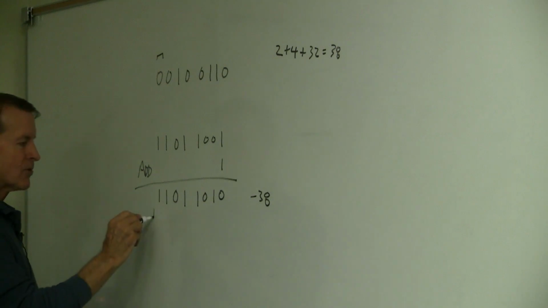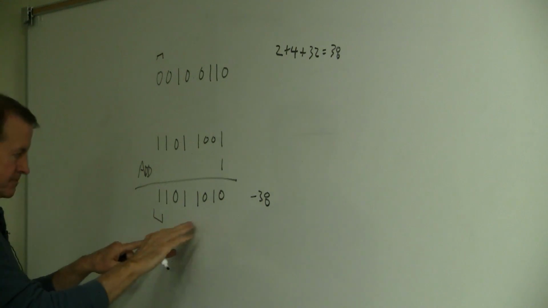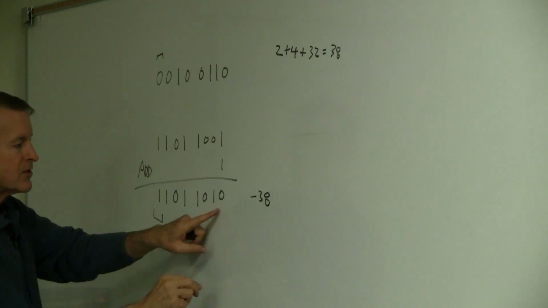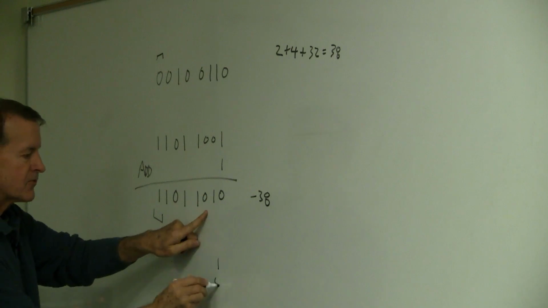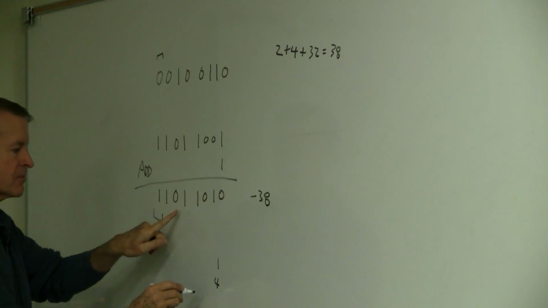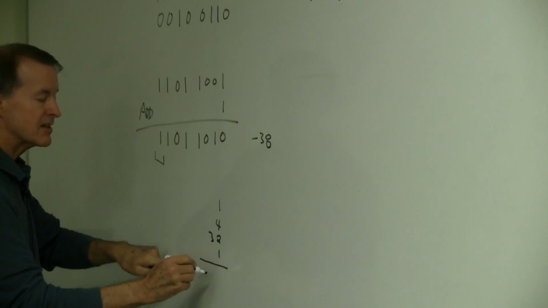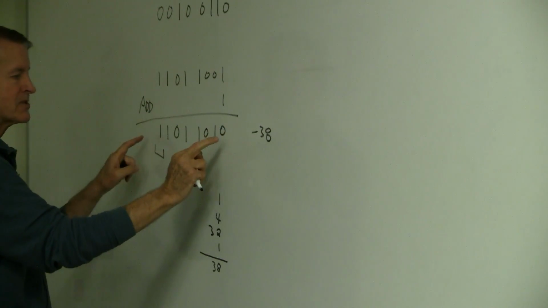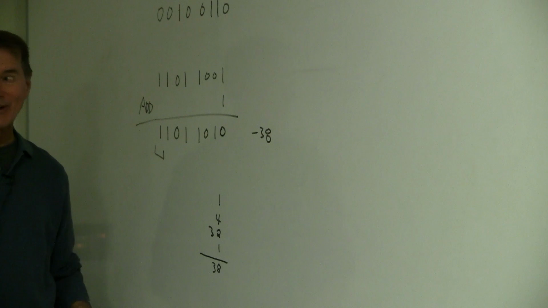Notice here that there's a 1 in the sign bit, right? So to verify that this is negative 38, you add the zeros places. So this is which place? This is 1 plus 4 plus 8, 16, plus 32, and then you have to add an extra 1. So sure enough, this is 38, which means this is negative 38. Right? All right, are you ready for this?